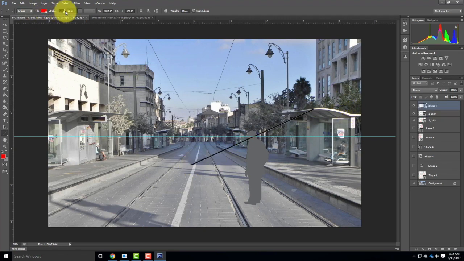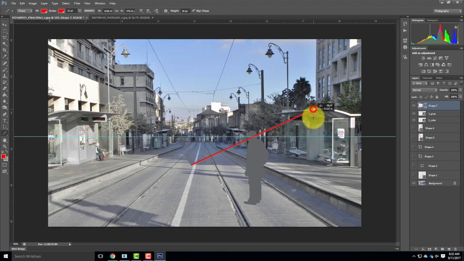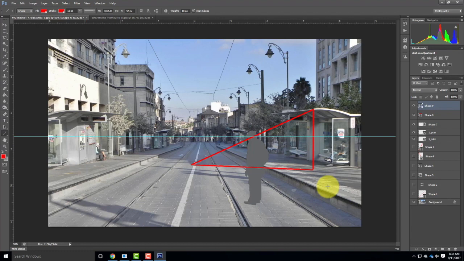Oops. Make it red so you guys can see it. There we go. That's casting a shadow down in that direction. If I were to drop a straight line down here to the ground, to where that point meets the ground, like that, I can get an idea of where this triangle is falling. Does that make sense? You don't have to draw this. You can just mentally kind of see this as part of it. The other thing that you can do without doing these kinds of guides is you can look at the other shadows in the scene and just make sure your shadow is in the same orientation. But sometimes it helps to have these little lines.